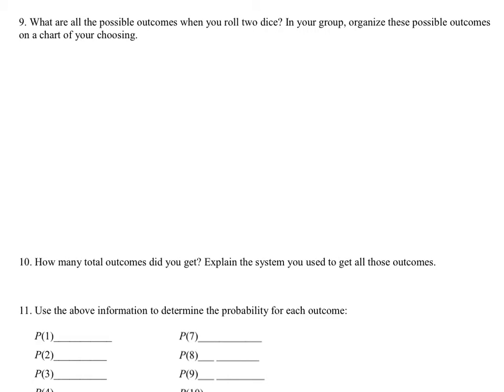All right, what are all the possible outcomes when you roll 2 dice? We'll not work on this in a group. We'll just work on this one together. All right, so I'm going to do this the old-fashioned way, even though we have more formal ways to do it in mathematics. So we're just going to make a list. For example, one possibility is if I rolled a 1, then on the other dice I would get a 1. If I rolled a 1 on the first dice, I could get a 2 on the second one. If I rolled a 1 on the first one, I could get a 3 on the second one.